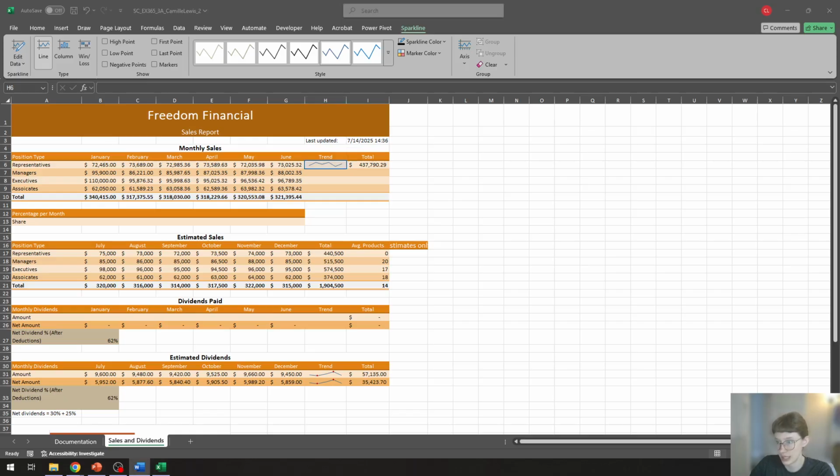So 6B is that we want to copy that sparkline down. A sparkline acts like how a formula does. So if I copy this down, it's not going to copy that same exact sparkline. It is going to get relative references.